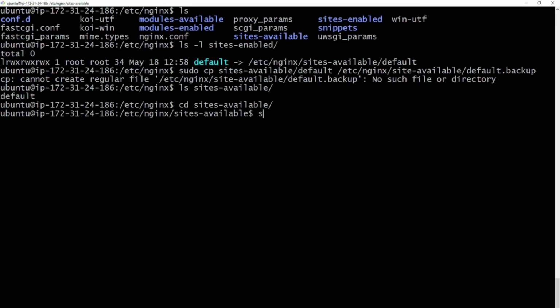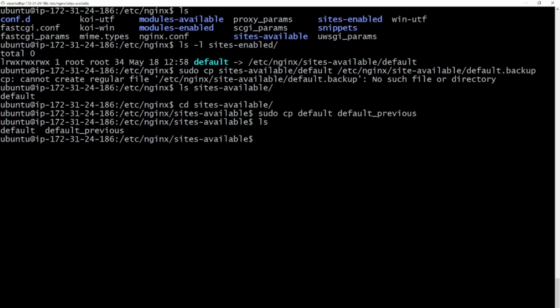Then I'm just going to do a sudo cp of what I have here as default, and name it default.previous. When I do ls here, I have my previous default, and then my new configuration. So we have backed up our site.